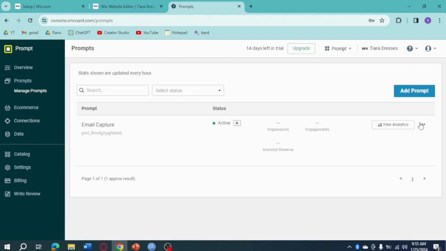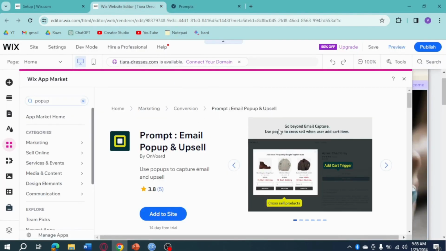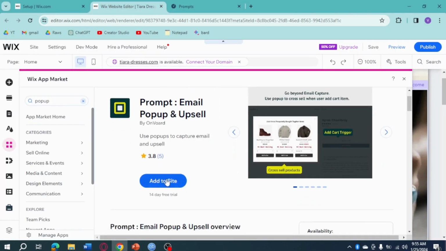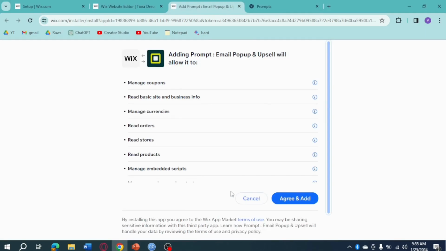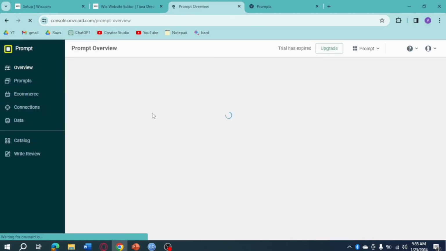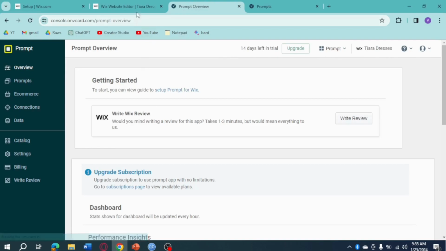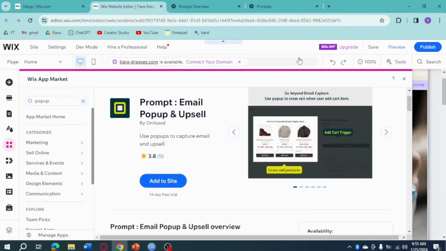Now we can head over and try to use this prompt on our website in here. Make sure that you have added this to your site first. If you already clicked that but it hasn't been added, then just head over and add this again. This will prompt you to do those things again, but it will help you add this to your site. So that's the whole process.